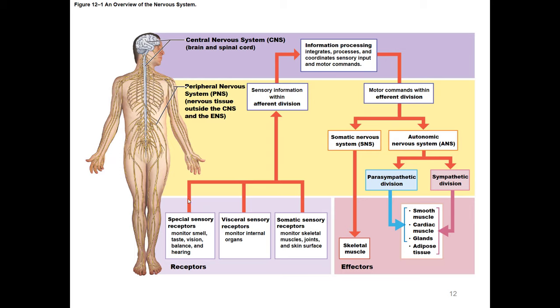So all of these receptors pick up on change or any type of stimulus, and then they send that information through the peripheral nerves. Remember, the nerves are the ones that either exit or access. So we're trying to send information to the central nervous system, so we're going to use the afferent nerves, which are the accessing nerves. We're going to carry that information up through the afferent nerves of the peripheral nervous system into the central nervous system, which remember is the brain and spinal cord. It is going to process that information and decide what to do about it.